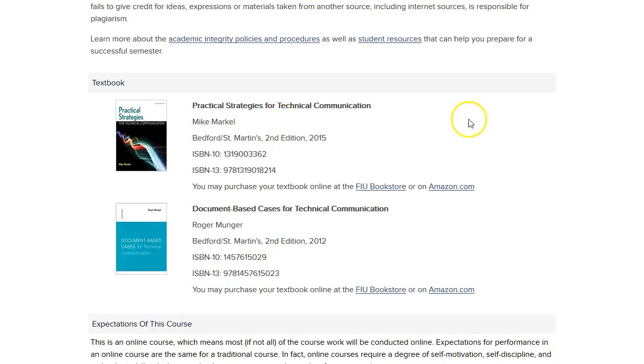Below that is our listing of our textbooks. We do have 2 textbooks for our course. Now before I get into these textbooks, I do need to make a note about the different sections in this course. So this Blackboard site is for 2 different sections in this course, RVD, as in dog, RVD, and RVG, G as in garden.